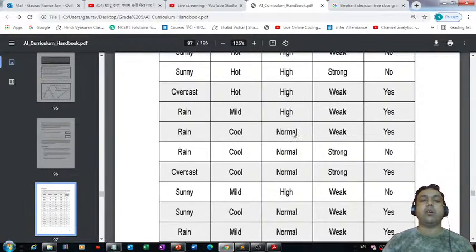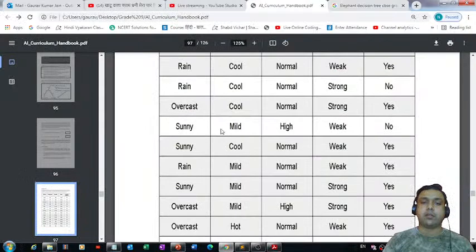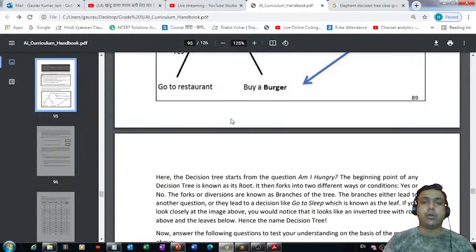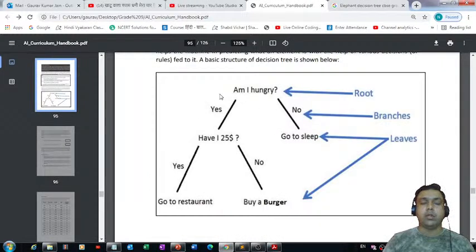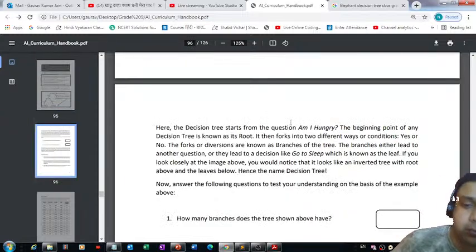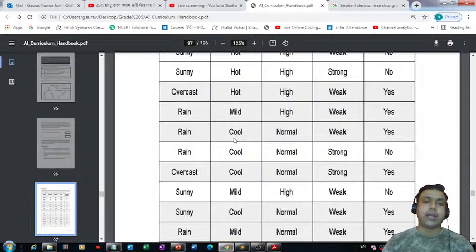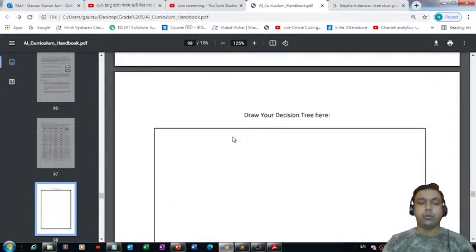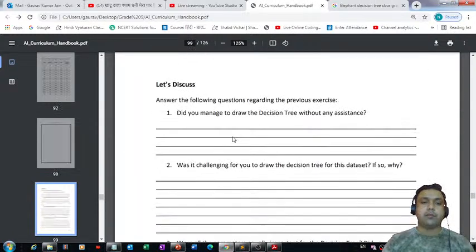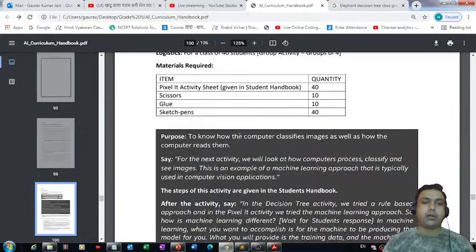If you want to learn how to create this decision tree, you need to know about the ID3 algorithm or CART algorithm. These are two different types of algorithm with the help of which you can create a decision tree for this kind of data set. If you're creating a decision tree, you need to know what to put in the root node, and you can find that out using the ID3 algorithm and CART algorithm, which is not part of your syllabus. But if you want to know about it, you can find the relevant information on Google or on YouTube. There are various videos on YouTube.